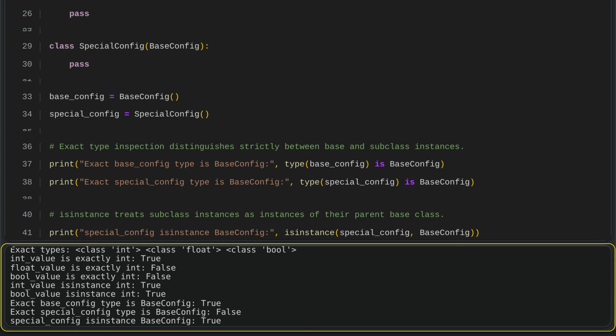The script then introduces a base configuration class and a special configuration subclass to show that exact type checks see them as different, while isinstance treats the subclass as an instance of the base class. Overall, it shows that exact type checks enforce strict type boundaries, while isinstance is better when you want to work with inheritance and polymorphism in object-oriented code.